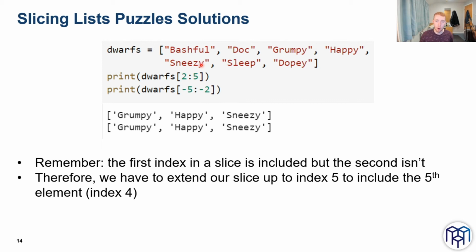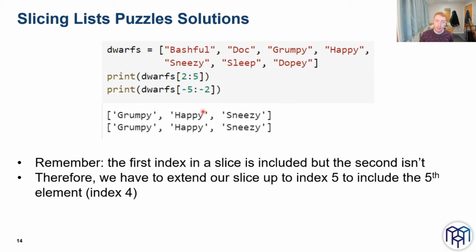We're going to do this with positive indices first. We can just do this by counting up. So 0, 1, 2. We want to go from 2, up to 3, 4, and then go 1 extra because we won't include the last one, so up to 5. So there we have 2 to 5. That's going to give us those 3 elements here.